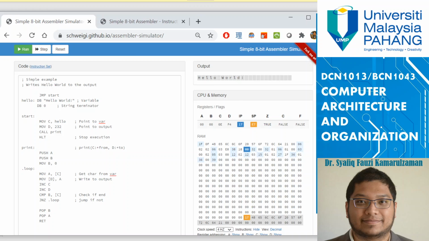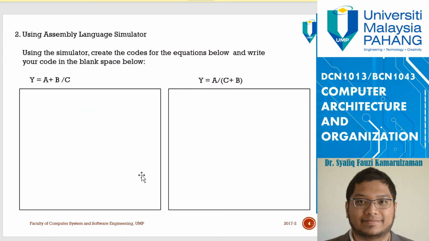Using the assembly language simulator, create code for the equation below and write your code in the blank space below. I have given you the task y equals a plus b divided by c.